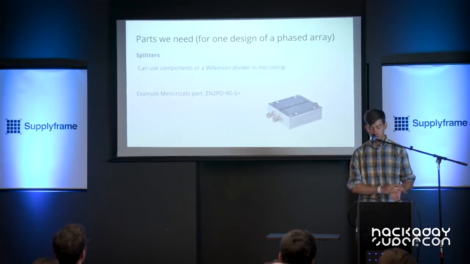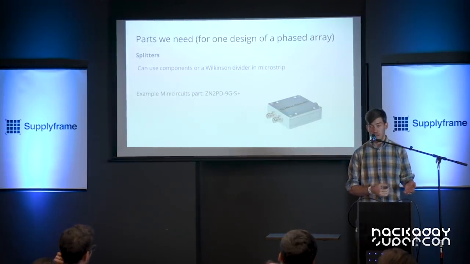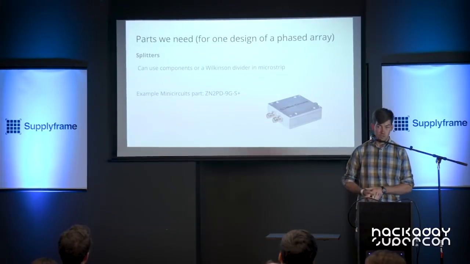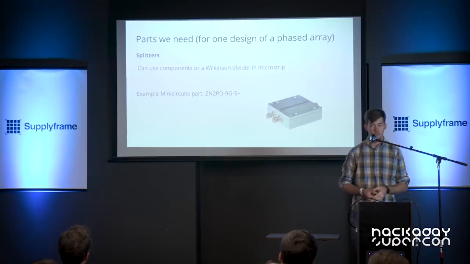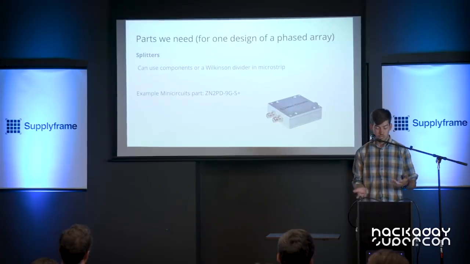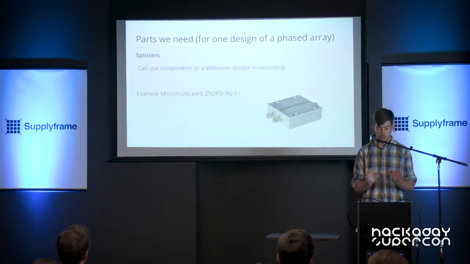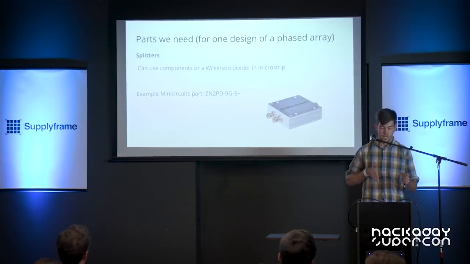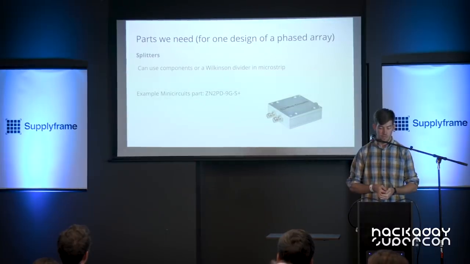Splitters, this is a common screw-together splitter. All these things are just passive. So there's a lot of passive components you can use that will do this. If you want to save money and play around with some microwave design stuff, you can implement what's called a Wilkinson power divider. And because it's completely passive, you can literally design this thing just with traces that are exactly the right dimensions and a couple resistors. And you can take one signal in and split it into however many copies you want. And it's free except for resistors, and assuming you get it right on the first try.